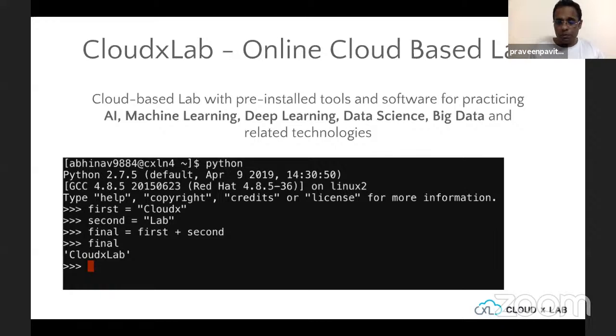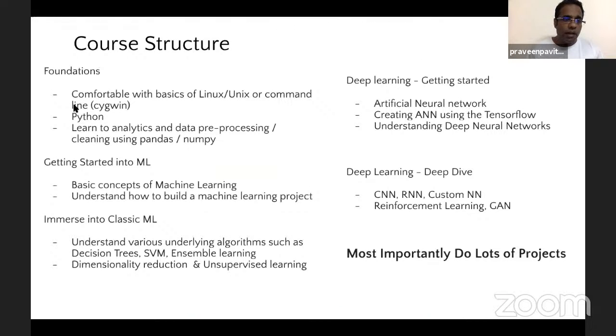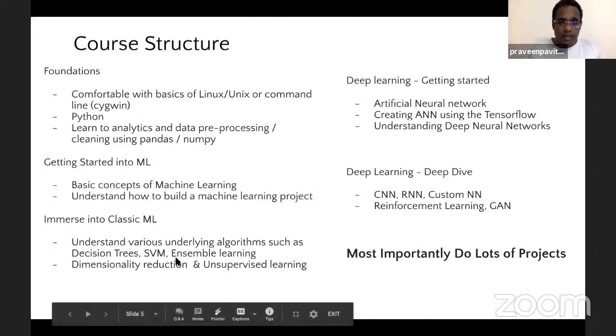If you don't have much experience with a programming language, what I recommend is that you can get started with the course right now and start going through the foundation courses. A lot of this course material is self-paced. We provide a lot of videos and projects. If you don't have much experience with Linux, then you could get started with understanding Unix, Linux, and Python, and just follow the course as it goes. This is the workflow that we recommend. And if you do this, you can get into machine learning from wherever you are.